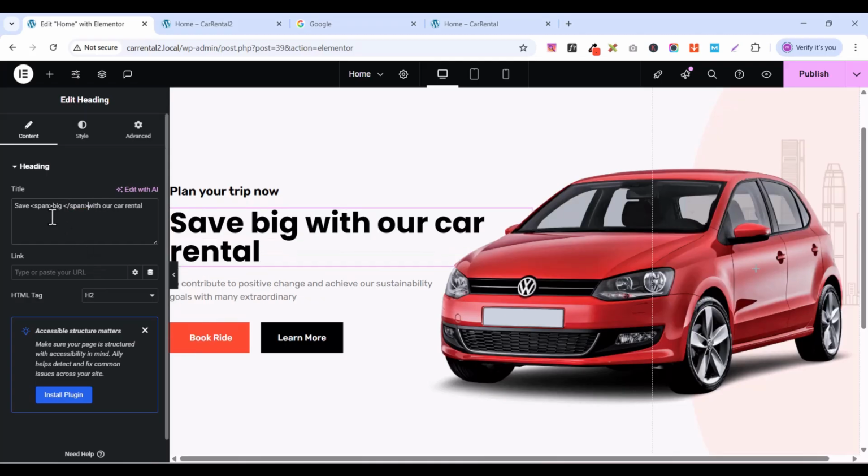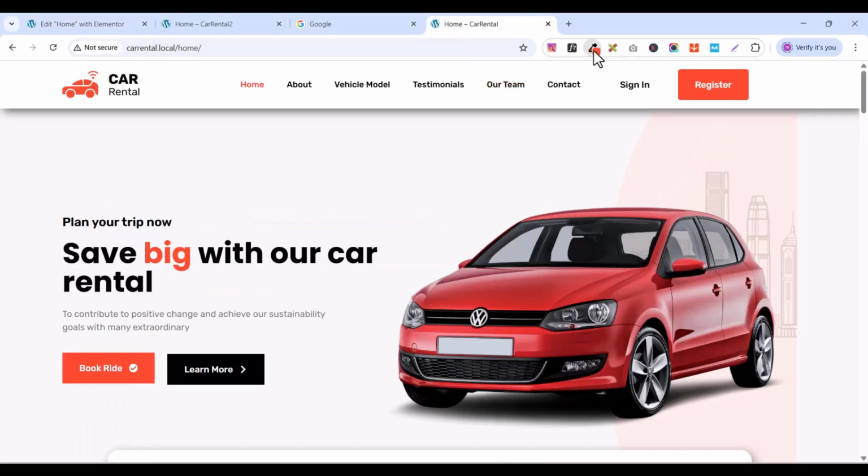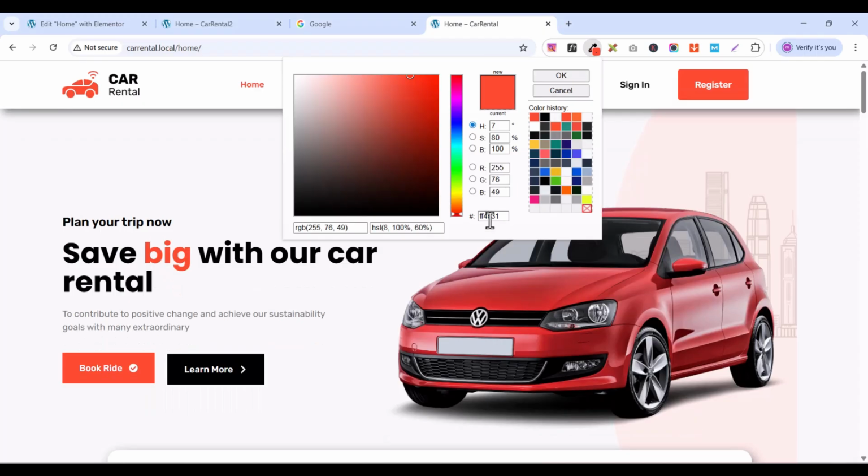So after that, I'll come to the first opening and I'll add an attribute of style equal. Then I'll put in color, and I have to copy the color that I want. And my color, let's go back to here. Let me copy the color code from here.